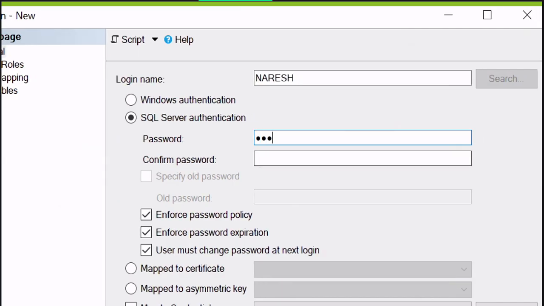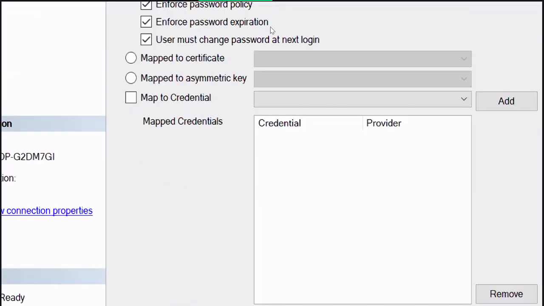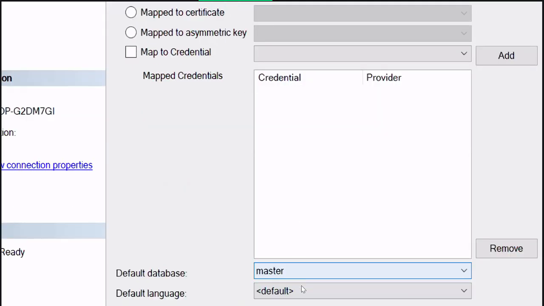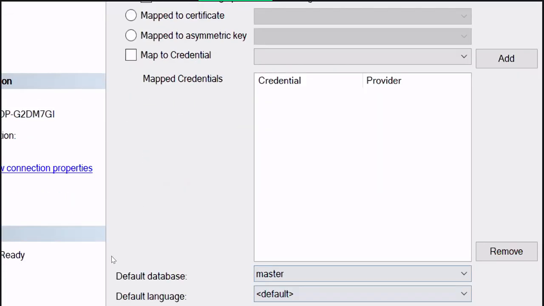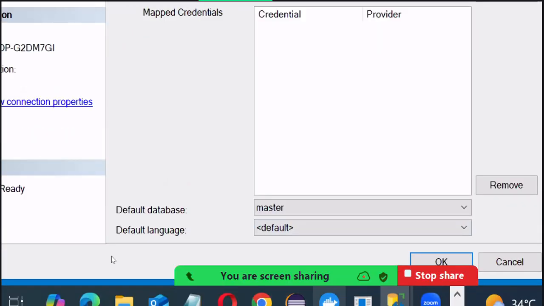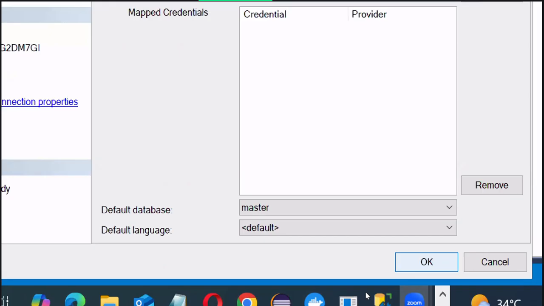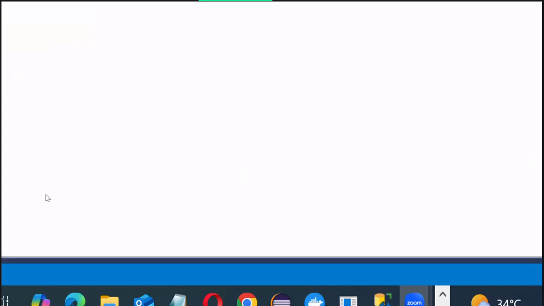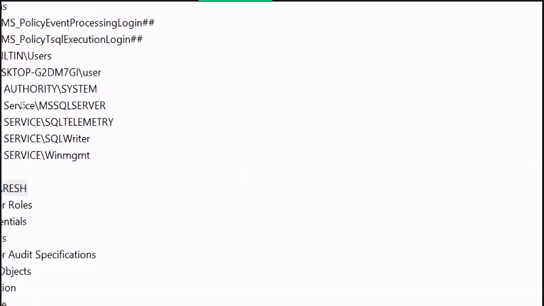Confirm password 123. So enter the login, give the password, then click OK. When you click OK, what happens? A new login is created with the name Naresh.